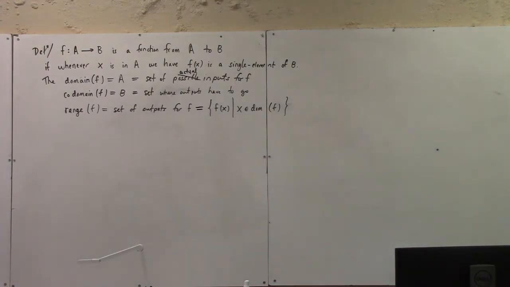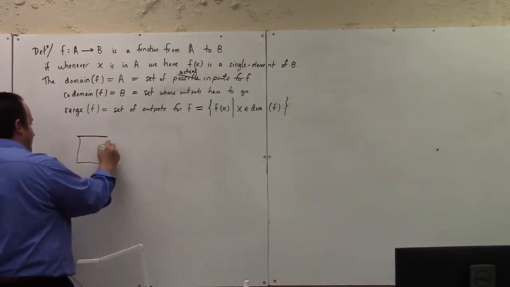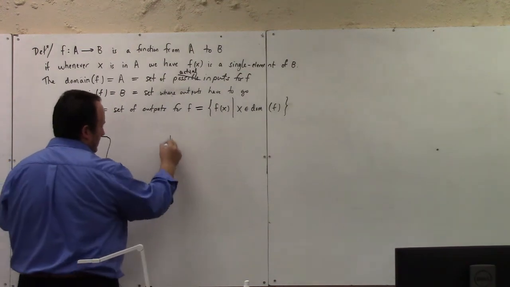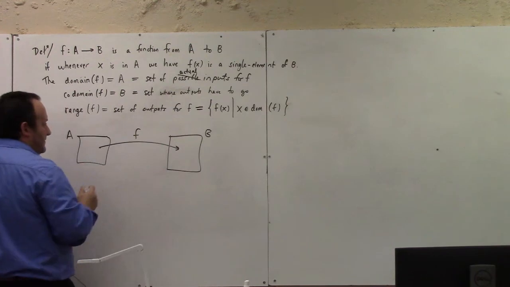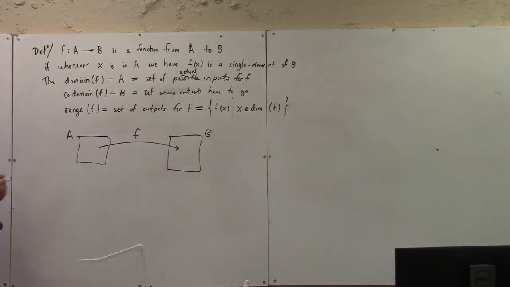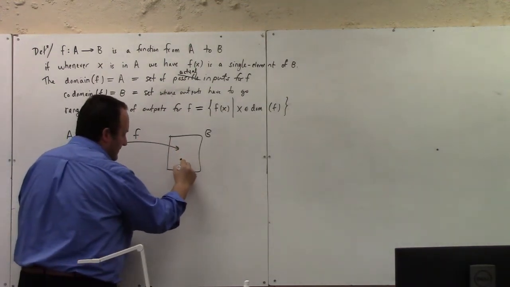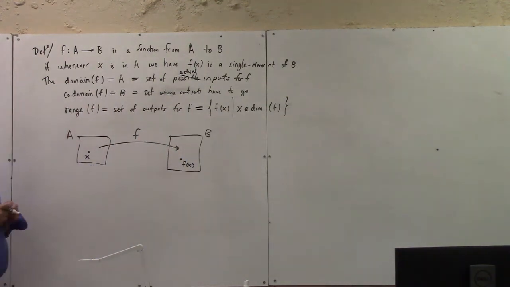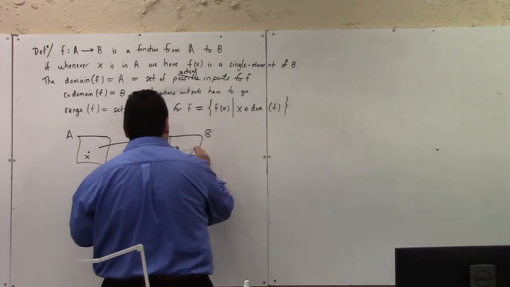So let me just, I find this picture is comforting. You can agree or disagree, whatever. But here's A, here's B. f is something that goes from there to there, like that. And so it takes a point here, x, and it moves it over to here, a point f of x. So the codomain is that big box. The range, it doesn't have to be the whole thing. It could be like a subset of B. So the range could look something like just like this, perhaps.